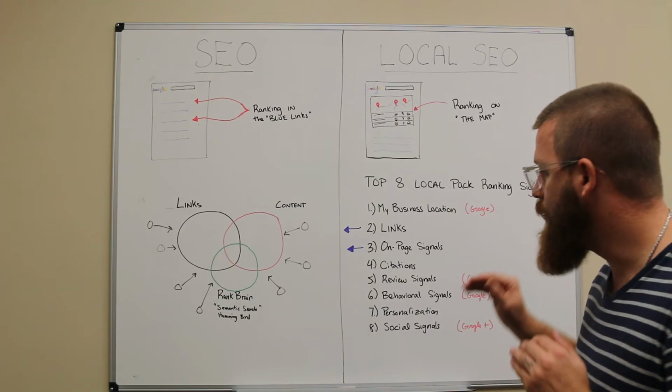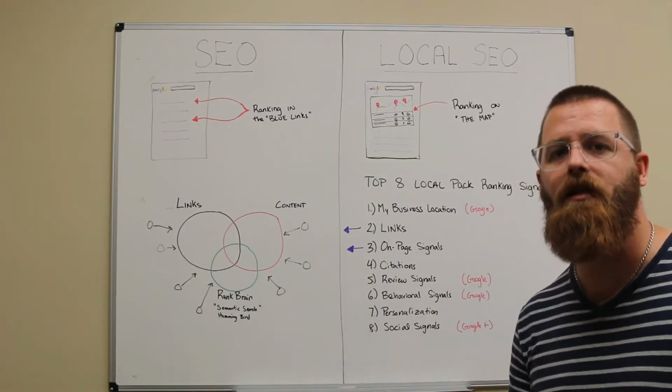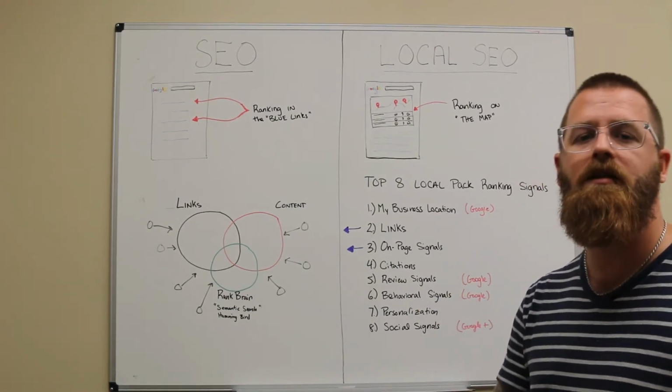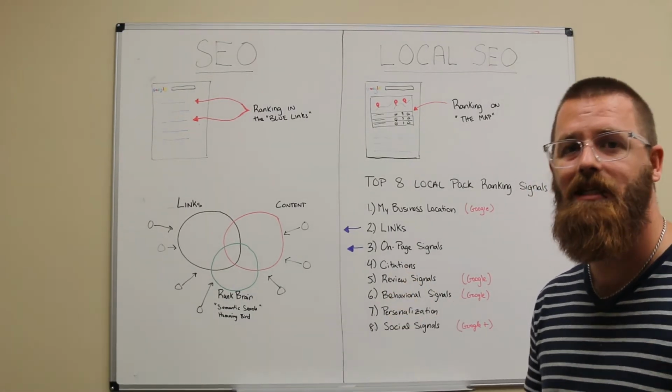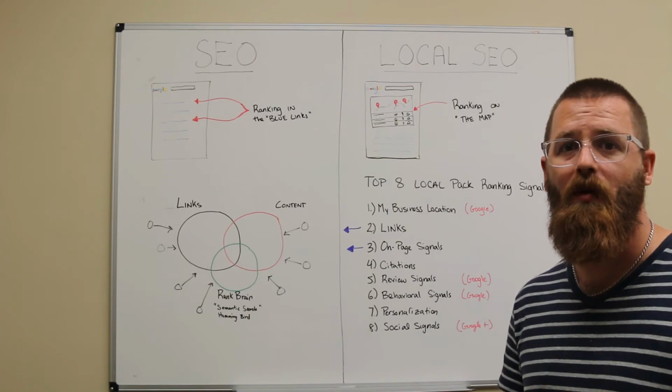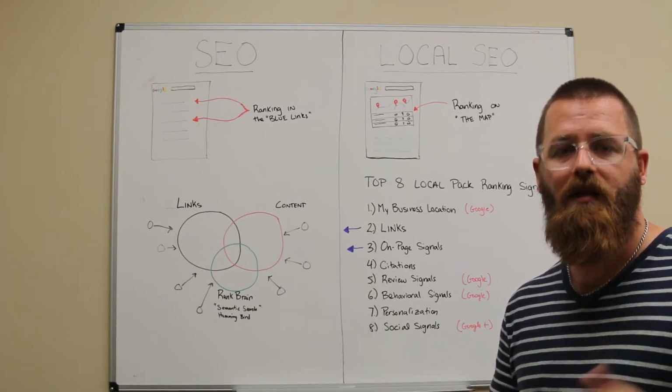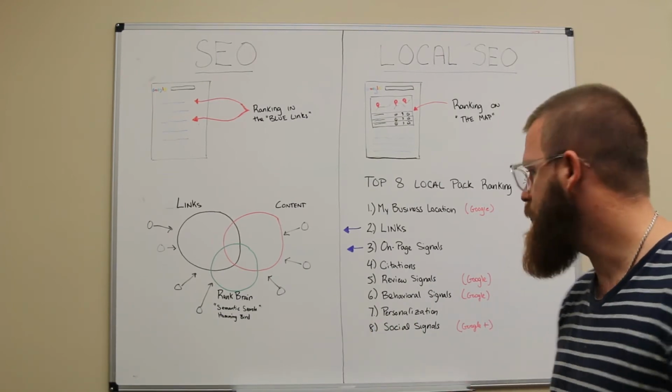So make sure that when you're filling out citations or you're claiming citations, you don't have duplicates, that you don't have random listings out there, and that all your information is synced and together in one place. If you're having trouble with that, send us a comment below. We can definitely help get you straightened out when it comes to citations.